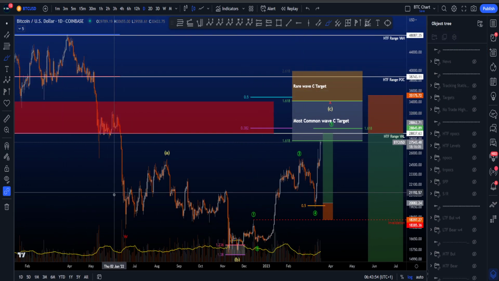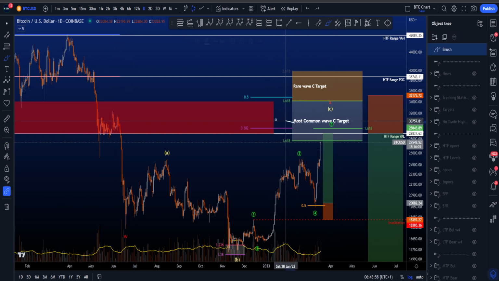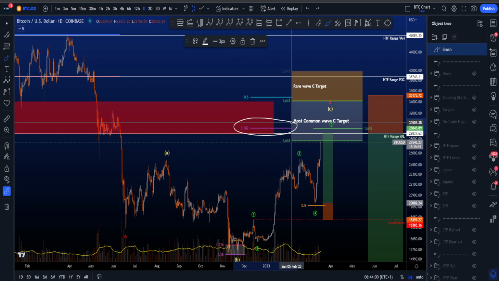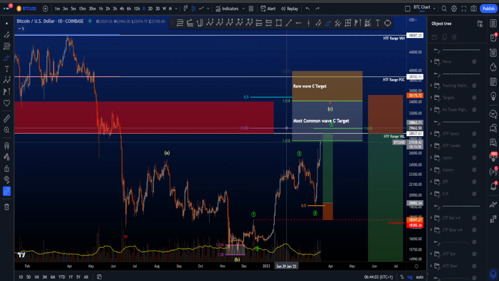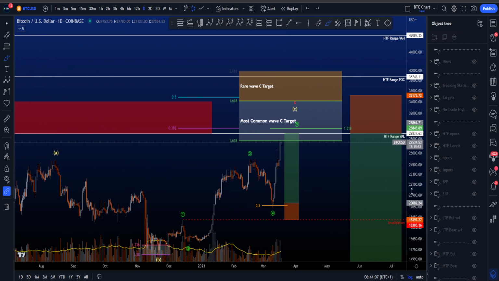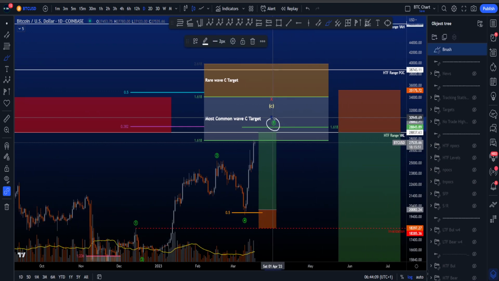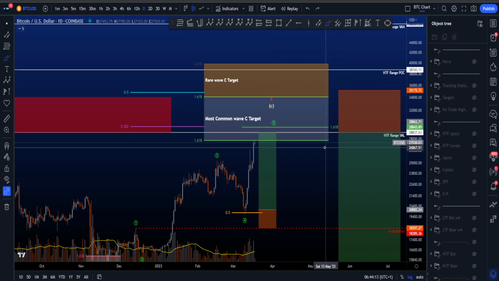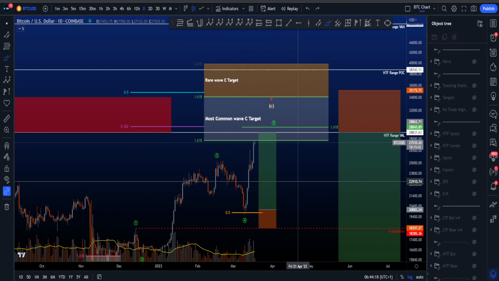These are pulled from the all-time high to the low of W, and these are for the red wave X, because wave X usually hits as a minimum target the 0.382 Fibonacci, currently sitting at 29.6K. So that is also an important level. And when we look at wave 5 specifically, the Fibonacci that you see over here, the 1.618, is a target for a wave 5 pulled from the high of 3 to the low of 4.